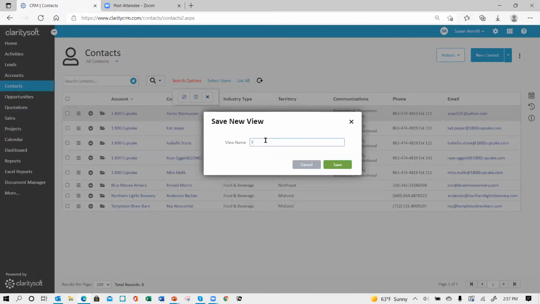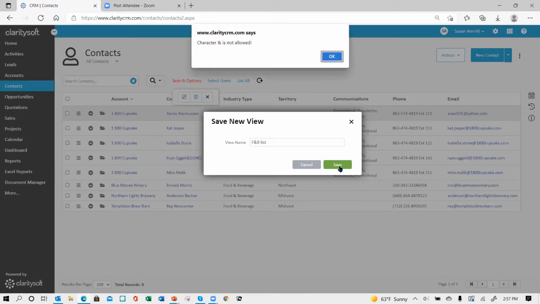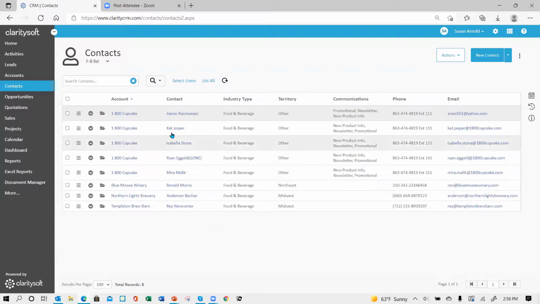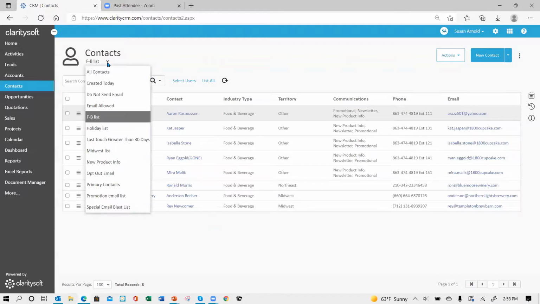I'll do it this way, F and B list, because I think I probably already have food and beverage. So I've got that. I click save. Oh, I can't use ampersand. See, you guys learn from me because I make mistakes. You use a hyphen.